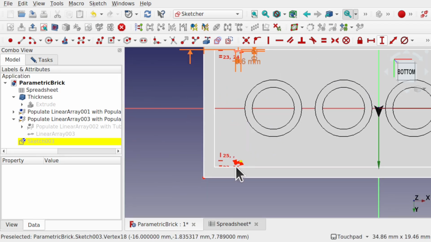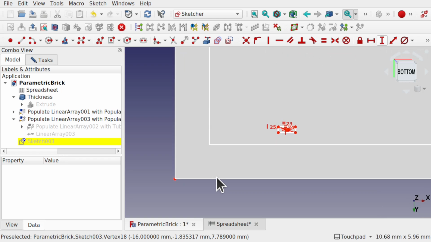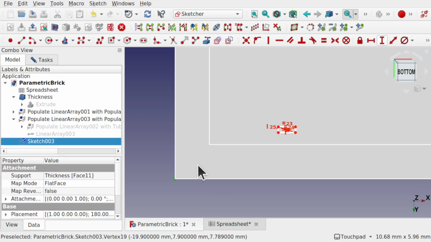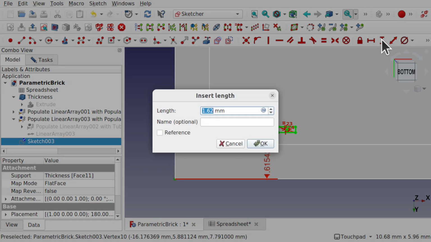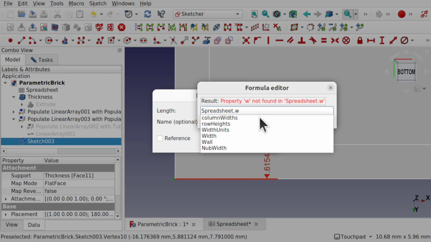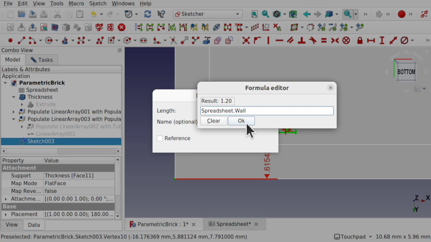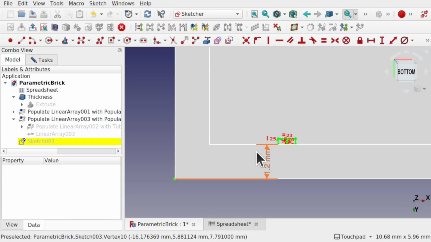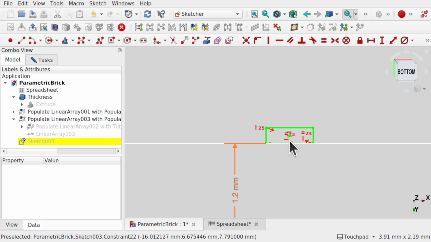Let's bring this down and finally zoom in and take this point and this point. We'll set a length, and this one will be spreadsheet.wall. And hit OK, and OK that. Let's place that against that edge there.